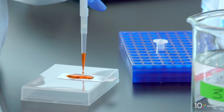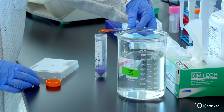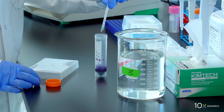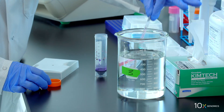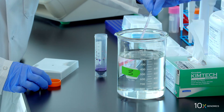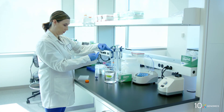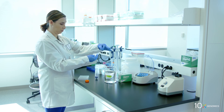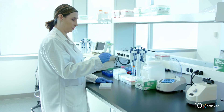Incubate for one minute at room temperature. Discard the reagent by draining and/or holding the slide at an angle with the bottom edge in contact with the laboratory wipe. Immerse the slide 15 times in the water in beaker three. Wipe the back of the slide with a laboratory wipe, place on a flat clean work surface, and air dry until tissue is opaque. If necessary, gently fan the slide to accelerate drying.